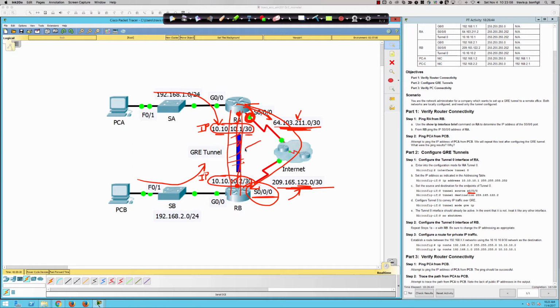It's going to be encapsulated in the GRE overlay, right? Because we've got the outer IP address information, followed by the GRE header, which is going to have any flags and 0x0800 in this case.